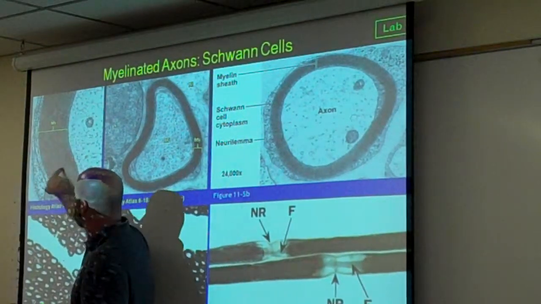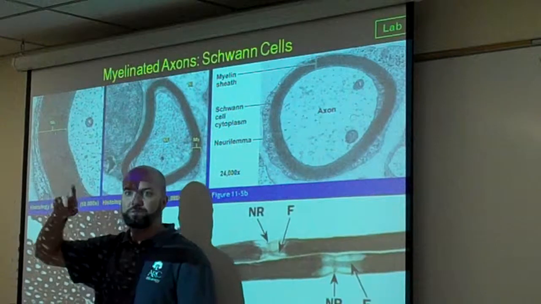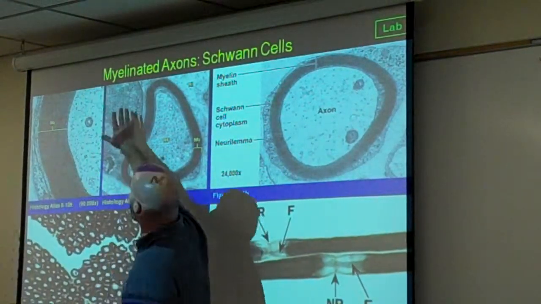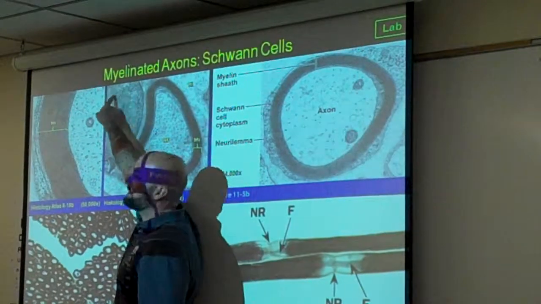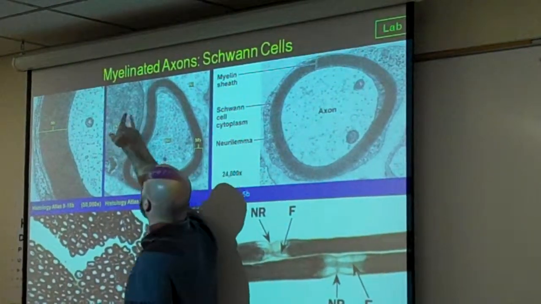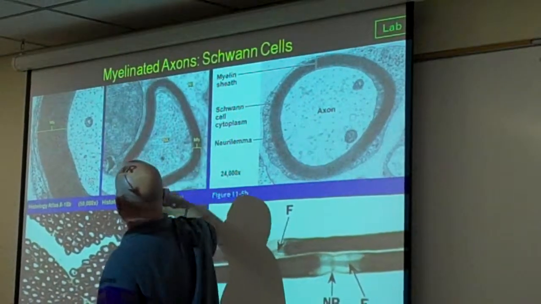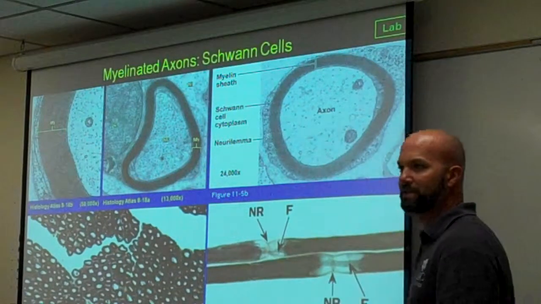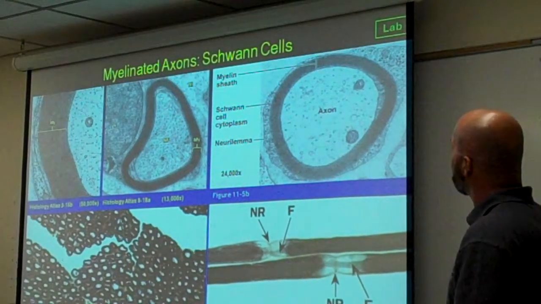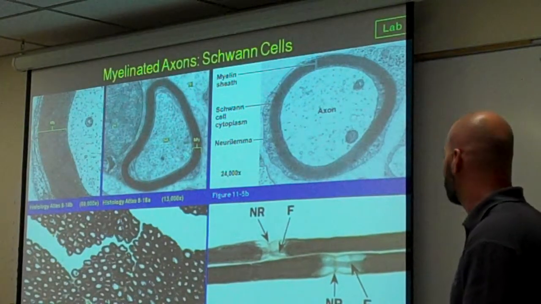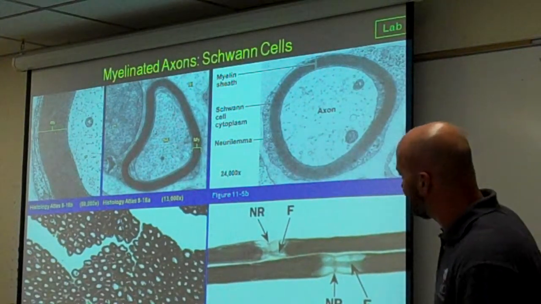Exactly. That's how tightly wrapped the cell membrane is to form the myelin. And then way out here, that's how big the nucleus is. Just the nucleus of the neurolemma. And then this is all the cytoplasm out there around it. So those cartoon versions are not realistic at all. So it's supposed to be like a roll of tape. Oh yeah. Yes. Very much like a roll of tape.